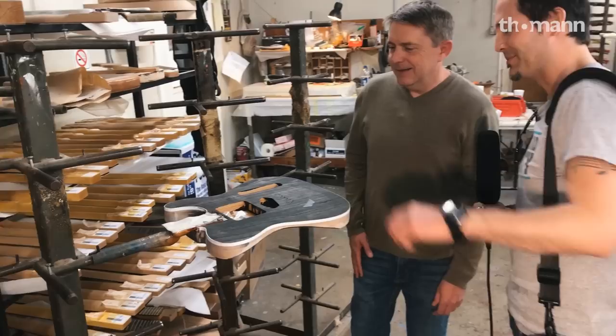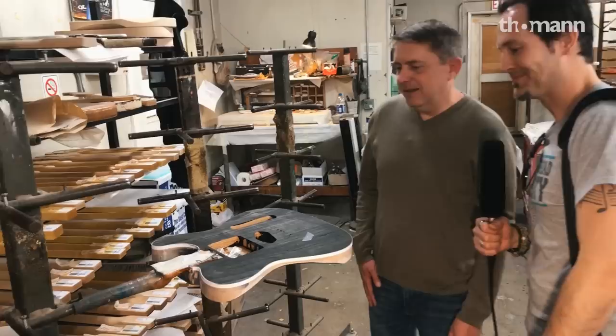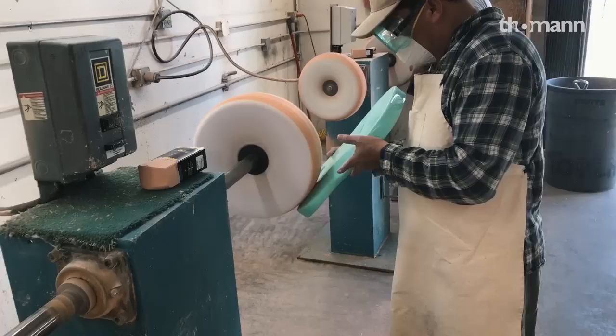That's a very nice combination if you stain everything so you see the grain of the wood and then do the burst on it — very three-dimensional. Black Burst has been a popular thing for us. It's not something we promoted — they started hitting our Facebook page, and next thing you know, let's build some more.